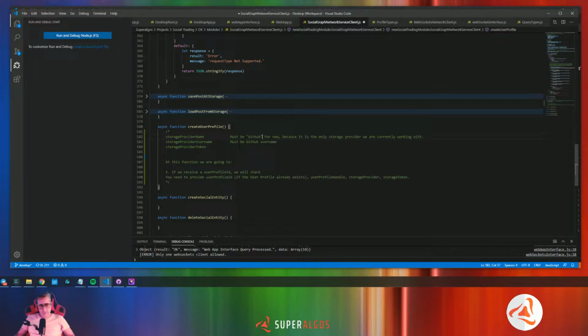GitHub username, this must be the GitHub username, not email or anything else. Must be a valid GitHub token.